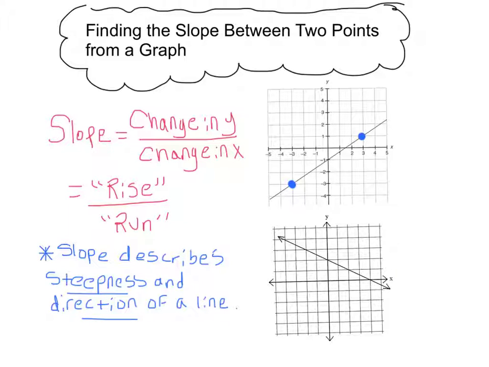In this video, I just want to do a quick overview of this concept called slope. Slope is an interesting feature of a line, and it's a concept that describes the steepness and the direction of that line. Now, there's a few other ways to view it in terms of how we want to calculate the slope. One way that's commonly used is slope is equal to the change in y divided by the change in x.